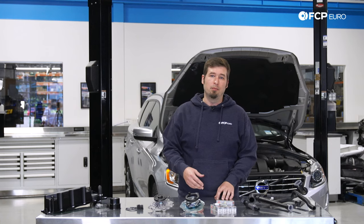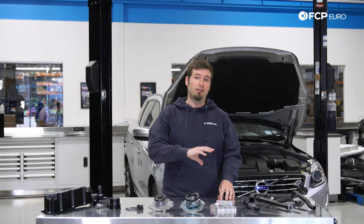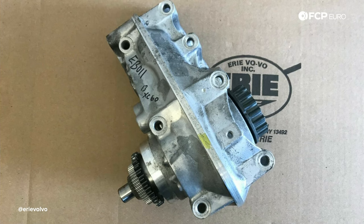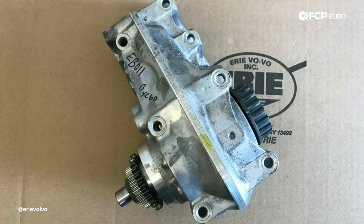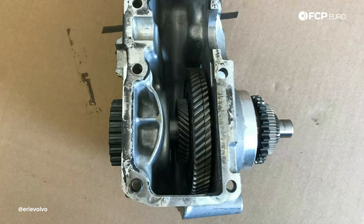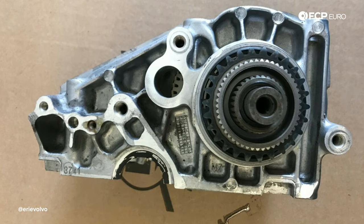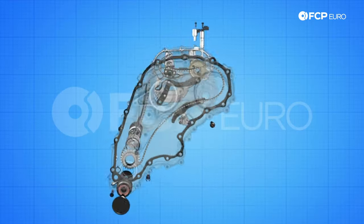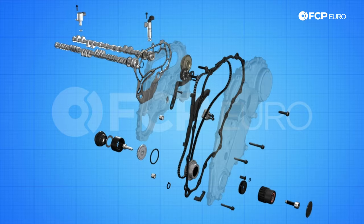This is where things start to get a little bit weird. Since the timing side of the engine now has a transmission stuck to the end, a solution had to be devised to connect the crankshaft to the timing system and also drive the serpentine belt without a crank pulley. What they came up with is called a REED or rear end accessory drive — it's one of the things that makes this engine particularly unique. The REED is a gear-driven shaft mechanism that bolts onto the side of the engine block and interfaces with the thin gear on the crankshaft. The timing chain then connects to the REED shaft, which continues through and also acts as a serpentine belt drive.